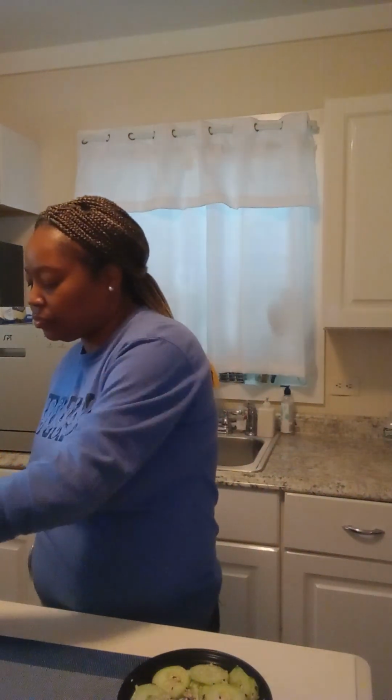Here we go. And you want to get all the marinade that you just put on the cucumbers. So there we have it, guys. We have our Asian cucumbers that we made for our afternoon snack. And it's going to be perfect. It can be used as a side dish, or you can use it for snacking like I'm going to do. And it's something easy, something quick, something for the kids or something for the adults alike. It can be for anybody.